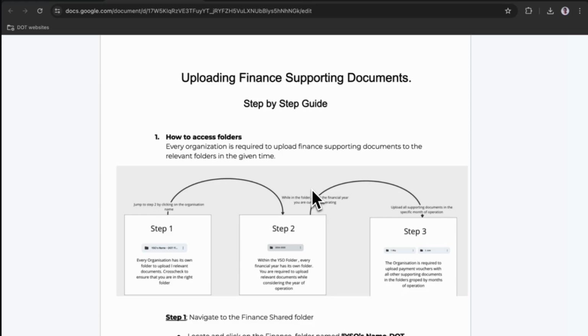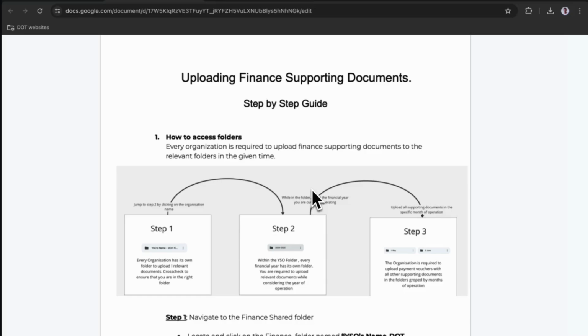Once you access that, the first step is to click on your organization's name folder. Once you are in that folder, you're going to find financial years separated into their own folders.